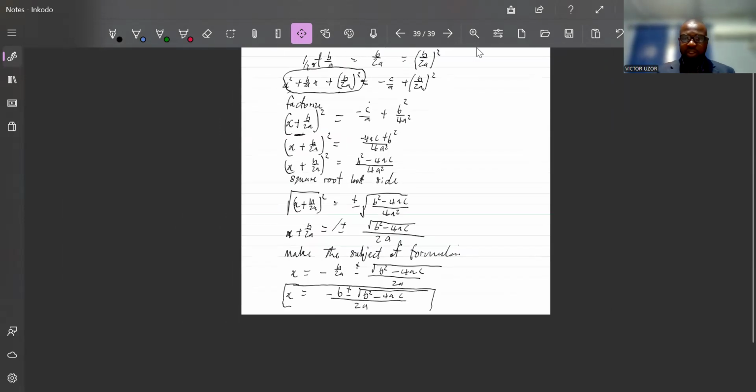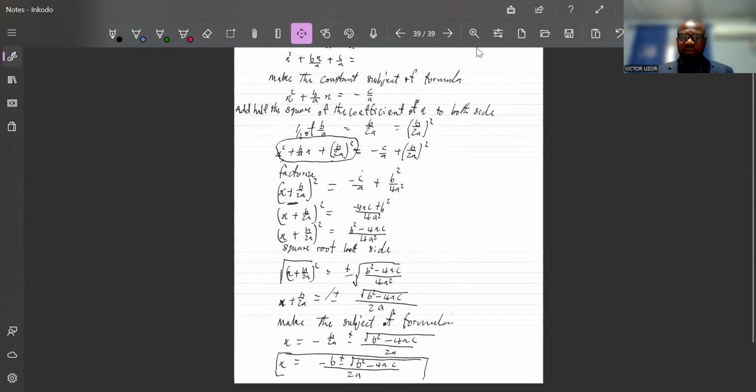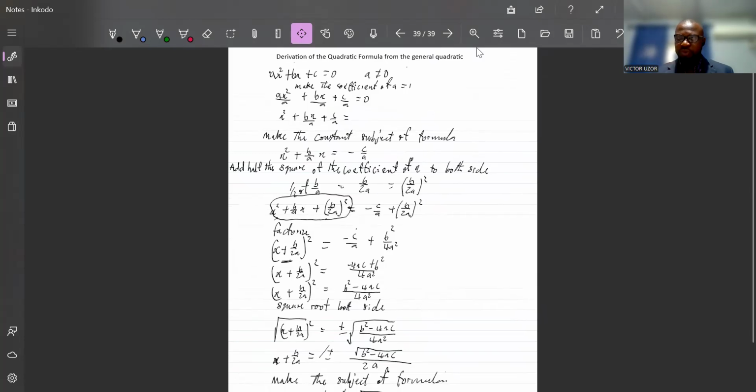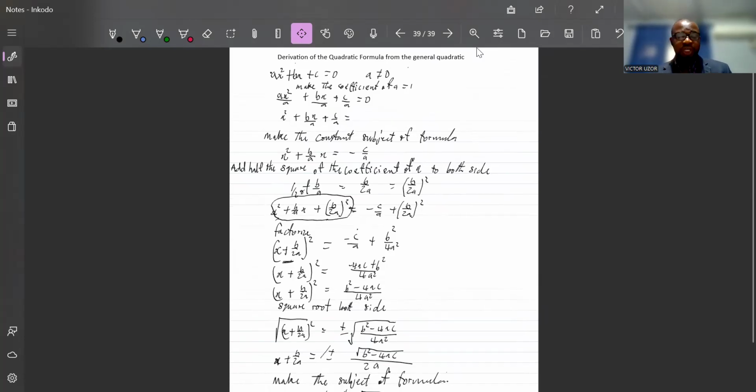Using the standard form, what is the first step again? Let me take it through with you. Make sure that the coefficient of x squared is 1 by dividing all by a. Just follow the steps of what I've done here, and you will be able to learn all the steps. In the next video I'm going to make, I'm going to use the completing the square method to solve quadratic equations.